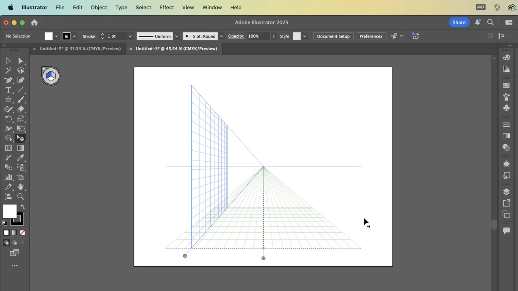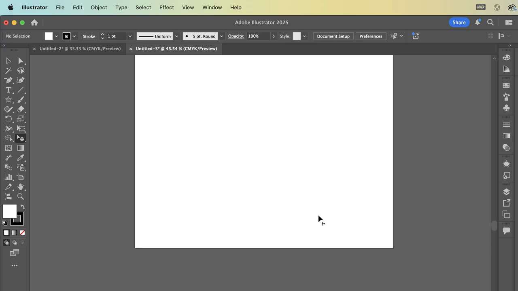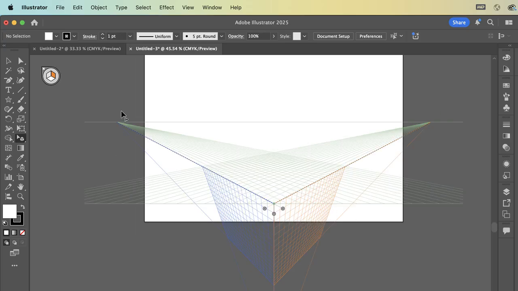So there's the 1-point. And typically we see that like train tracks. That's probably the most typical one people utilize. The other one you just saw was the 2-point, so I'll skip that one, and I'll go over to the 3-point perspective. And the 3-point looks similar to the 2-point. It does have 2 points on the horizon line, but in addition it has like this top view, or depending on how you pull it, you might see a different view.